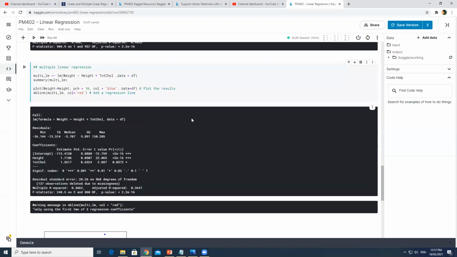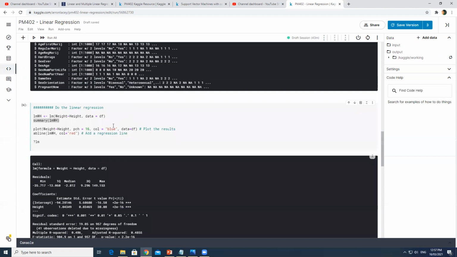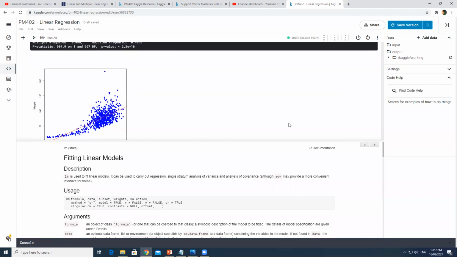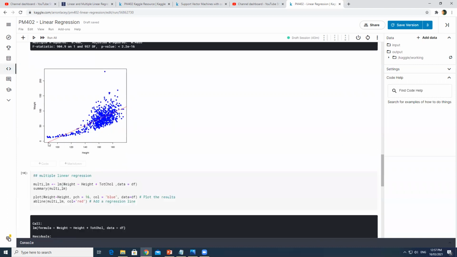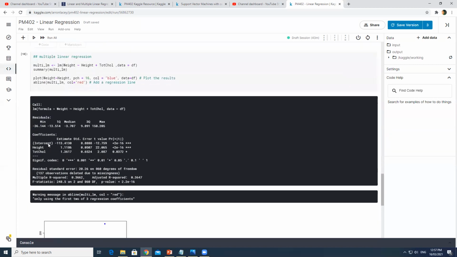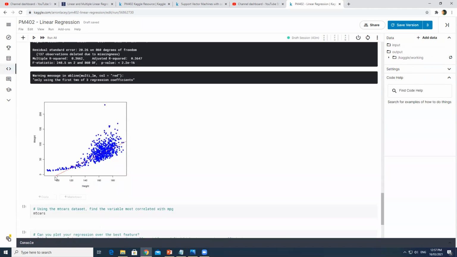And if we just compare this when you only do it with weight versus height, the y-axis intercept in the linear regression case, if you compare that to multiple regression where you take into account total cholesterol, you can see it's a very slight difference, but you can see the difference there. So that's just reflective of the fact that in our regression model, we've taken into account total cholesterol.